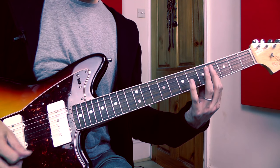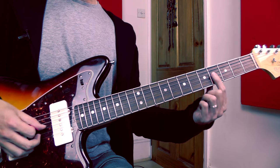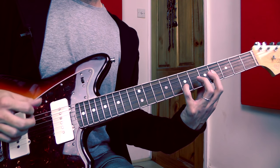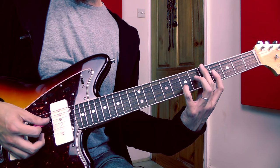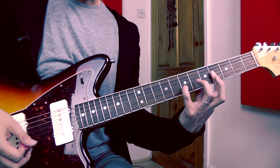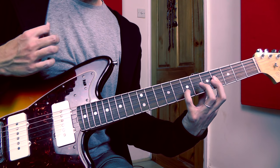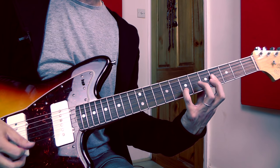Then we've got this. We're moving over onto the top 3 strings, barred at the 4th fret. I'm playing that 3 times. Then I'm putting down my little finger at the 7th fret on the B string and playing that together with the two 4th fret notes. So you've got that nice sounding chord shape. Put down the little finger and then just strum that 3 more times at the end of the bar.